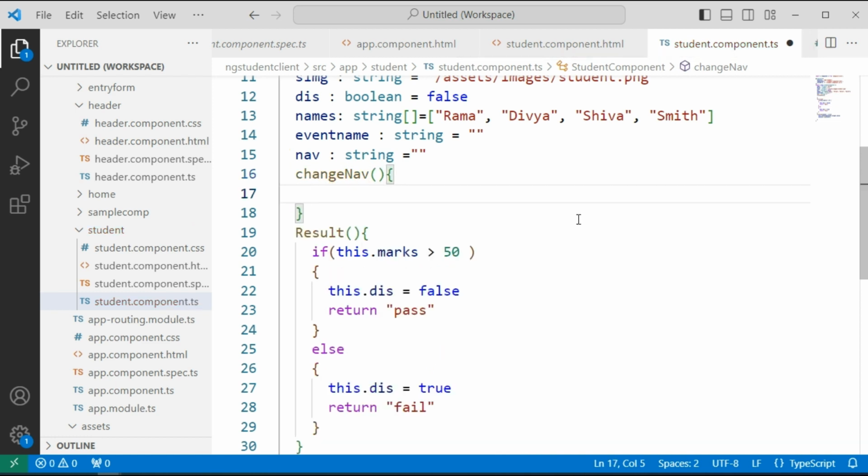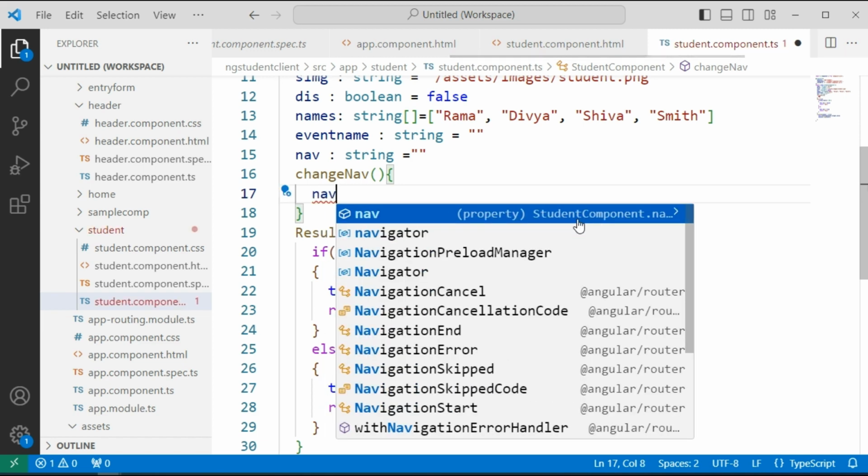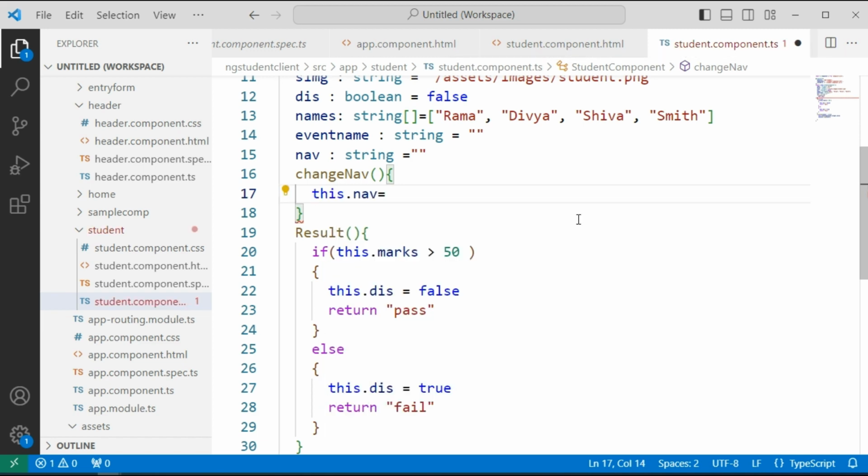Okay, here I am going to set this nav equal to, here I am going to define a variable property as string. Okay, then here I am going to use this property.